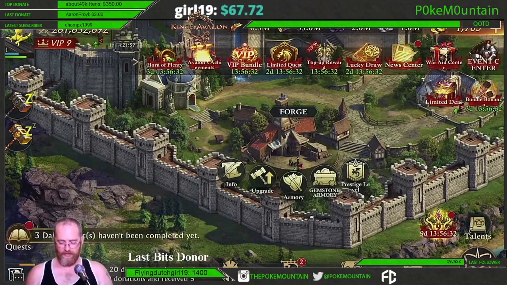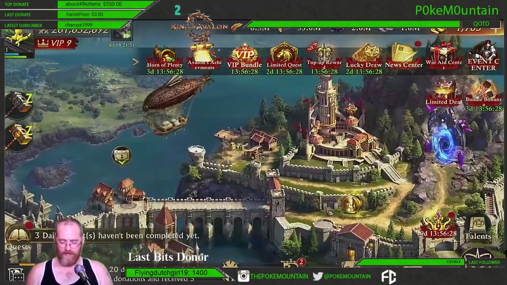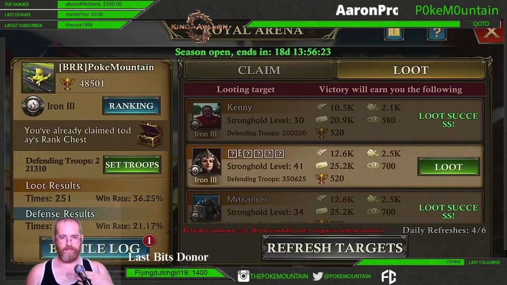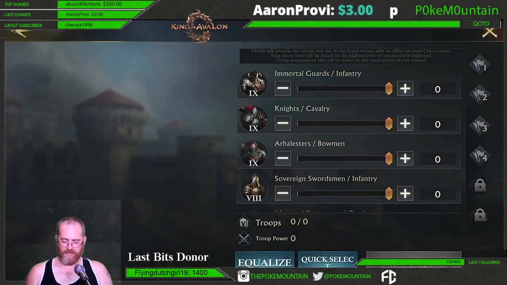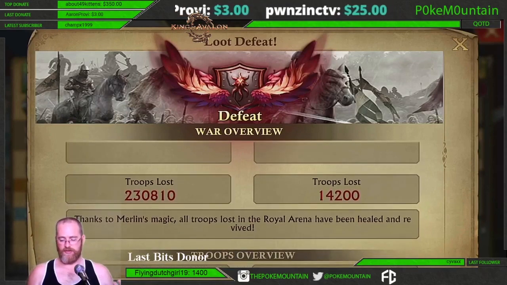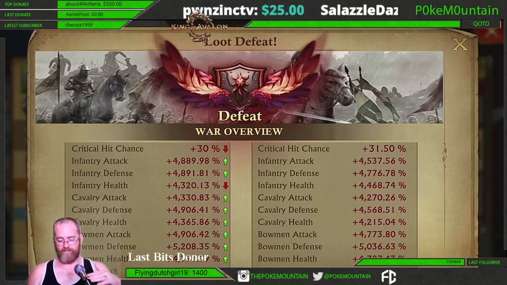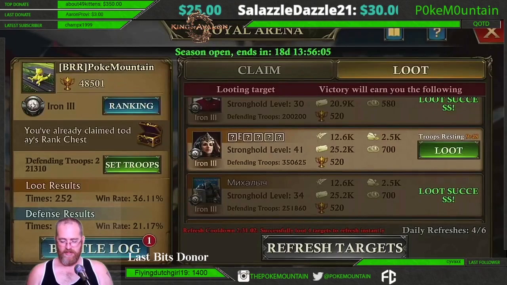Now let's have a look at what difference that actually makes in terms of statistics. We're going to once again use our Royal Arena as our sounding board, so to speak. We're going to loot up here, march there, and now let's have a look. We killed 14,200 troops, and as you can see, we've got statistics from 4.8 to 5.2, around there, plus minus.